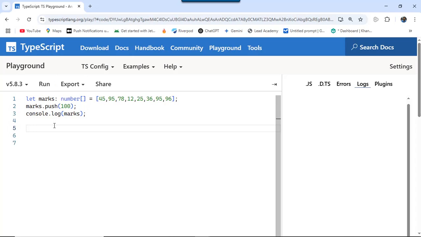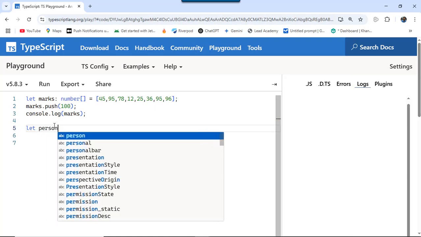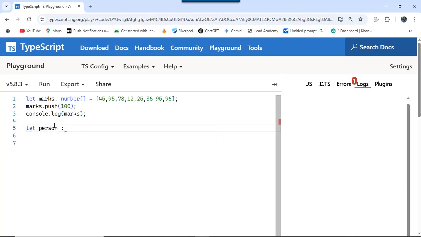For example, let me define a variable, let's say person, and now I will define the type. So when we define tuples, we define the type like this. This is the square bracket, and now I have to define the types for the items.